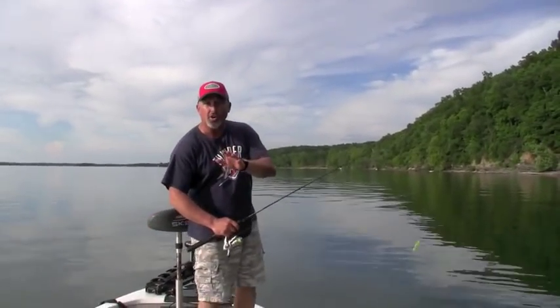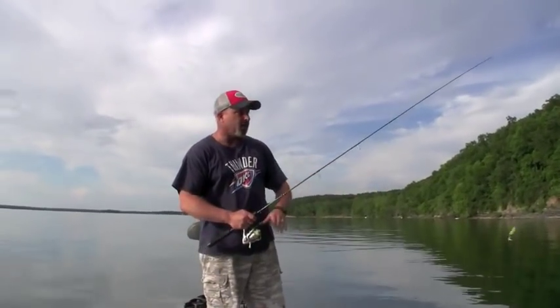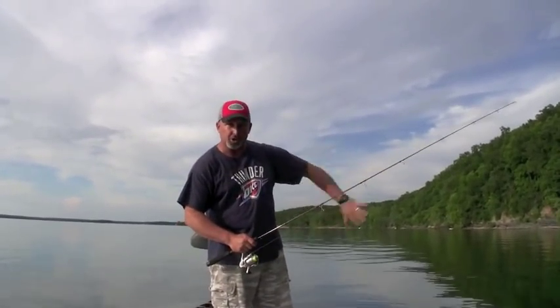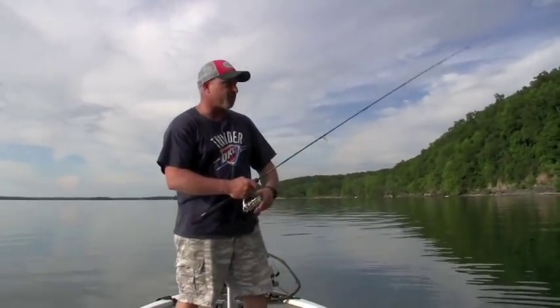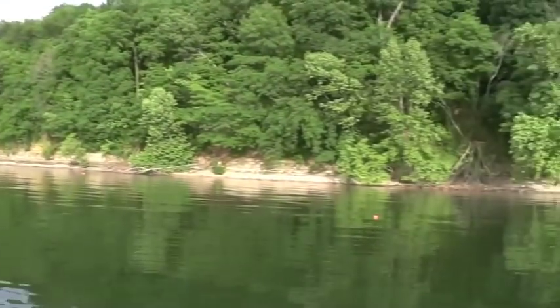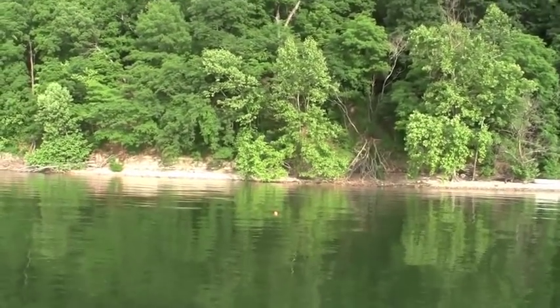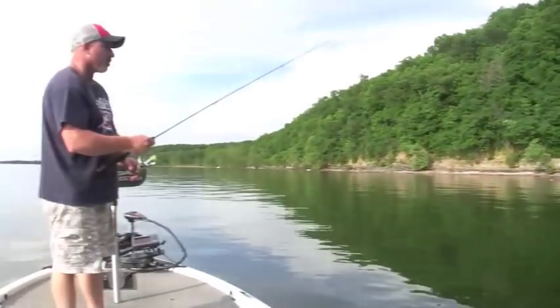You want to make sure not to get your trolling motor up there on top of that brush pile. You don't even want the wash pushing up against that brush pile. You want to keep that kind of as pristine as possible. So we're going to throw the go-go minnow out, and I'm just going to let it sink. Just let it fall down around that brush.